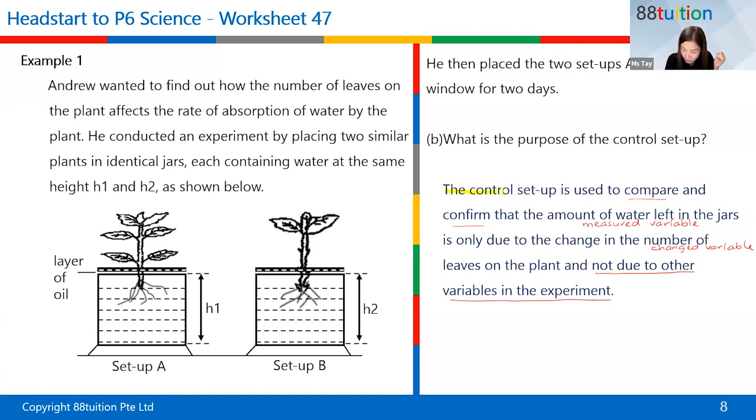You will be using these words up to this point. Then put in the measured variable for the question. Also include the change variable in the question. The change variable you can identify. Then after that, all these will be the same and not due to other variables in the experiment. So the words that I have highlighted are going to be there all the time. Whatever I did not highlight is what you must identify from the question. Is it okay? Okay, now we're going to try again.